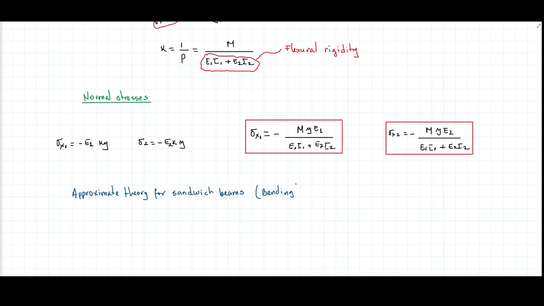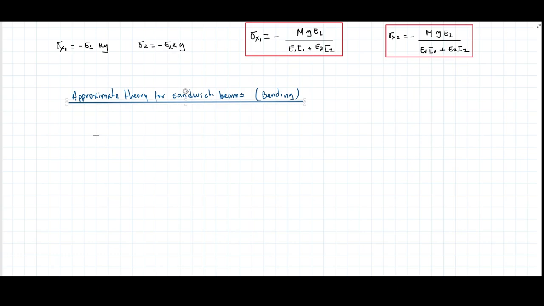Then I'm going to draw what would be a sandwich beam. Basically, we're going to have three rectangles. So we have a material, not a line, larger, like this. Then we're going to have a couple of others, something like this. This is more or less what a sandwich beam is. Then you have this one material here on the top, usually metal, aluminum, something much higher strength than the one in the middle.